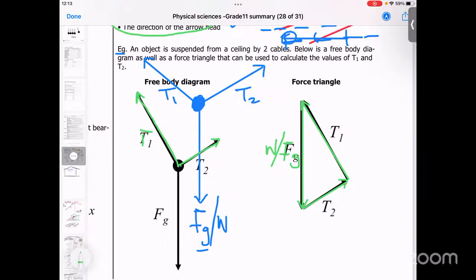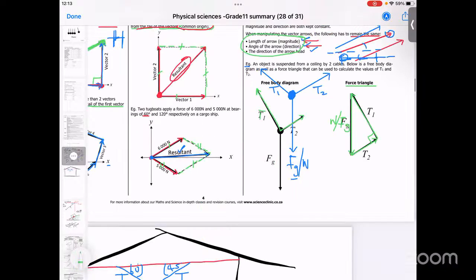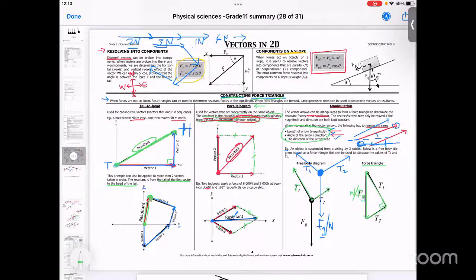We have just formed a triangle. So that's what it means when they say a force triangle, whereby you might find that you are having your 90 degrees there, which is therefore going to be a right-angled triangle. I was just exaggerating there. But otherwise, this is all that you need to be aware of.